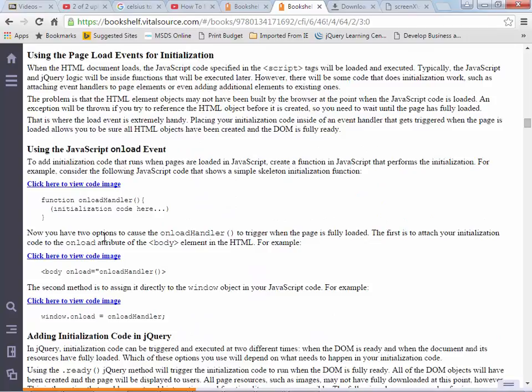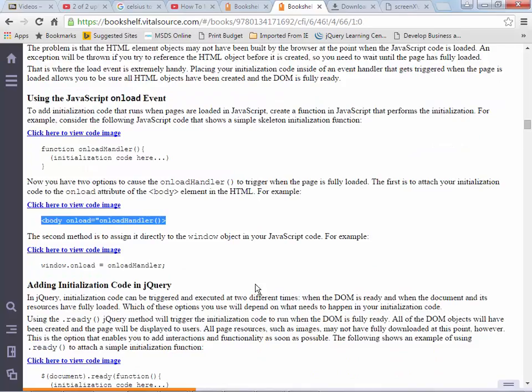All right. Then this is the fun stuff, and I say that kind of sarcastically. Using the page load events for initialization, and they show two different ways that you can set up initialization. One is right here: body onload equals onload handler.